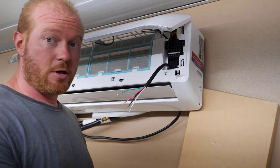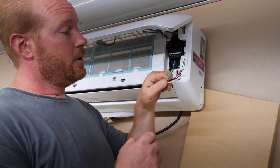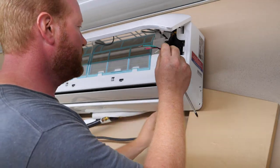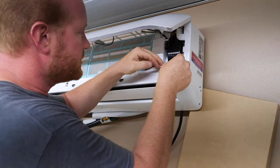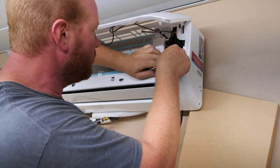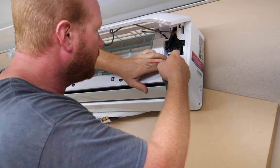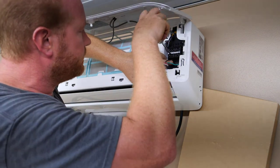So I'm gonna write on my instructions what colors I put where. So let's get those hooked on. Now, if you put them wrong, you'll have the wrong pins on this end, and then you'll have to recrimp them. Luckily, I got mine on there right. So we're going to go ahead and put the green in the one that has the ground symbol on it. We'll see here. Number two was black, right, Corbin? Yeah. So we'll put number two as black.